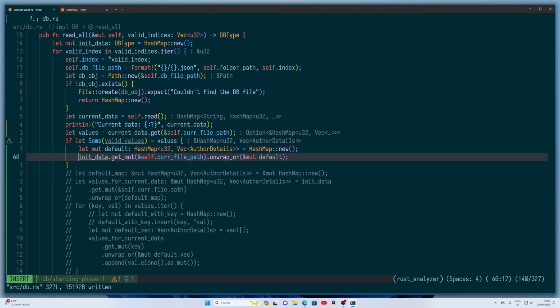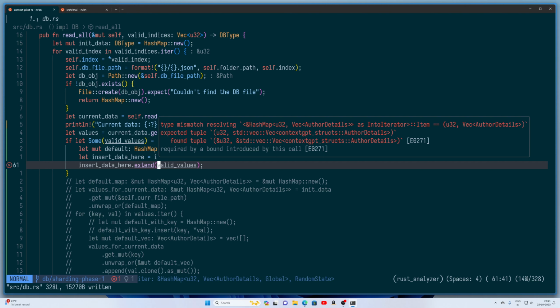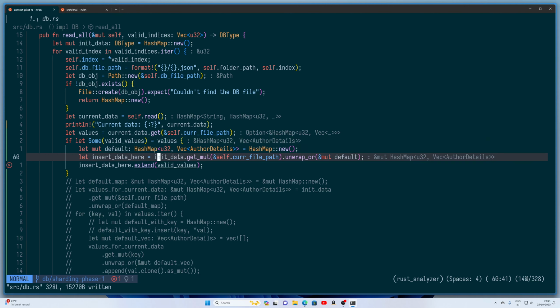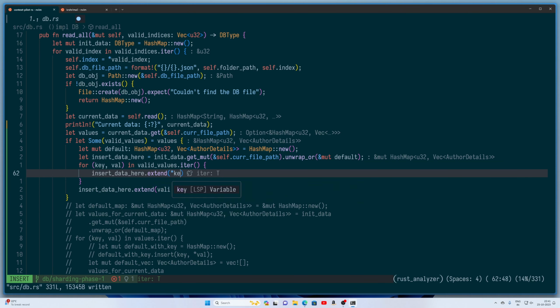Now what I want to do is whatever values we got, I want to extend them here. So this is what hashmap new.